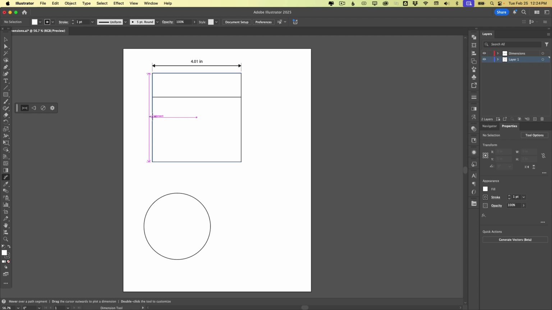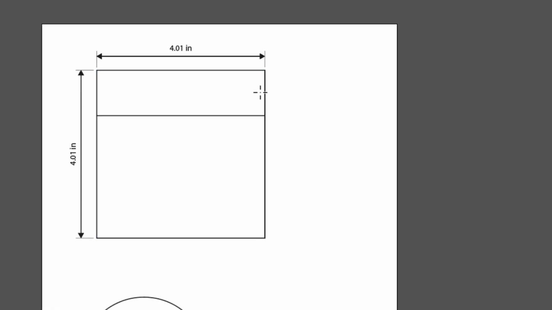All right, so here we have another one. I'm going to click and then drag out, and when I let go, we get another measurement there. So that's vertical and horizontal measurements. What if I want to measure from here to here? It's not automatically seeing that. You can see that when I just hover, it is seeing this whole line here. It's not seeing this short bit, but that is okay.